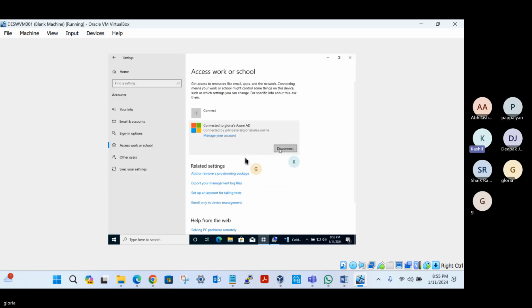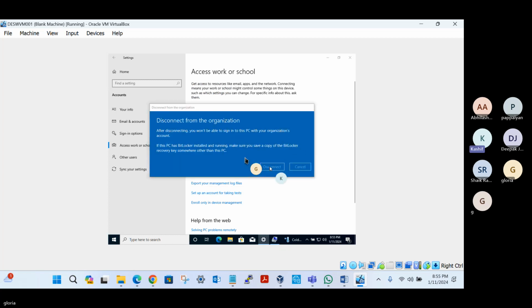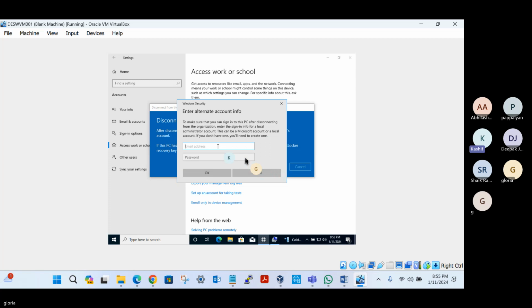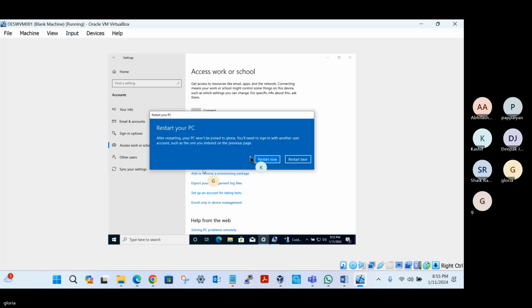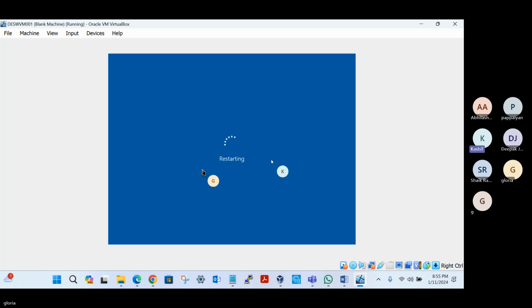So I'm gonna click on disconnect and yes, and disconnect. Now type in administrator and the password, the local account, and restart now.